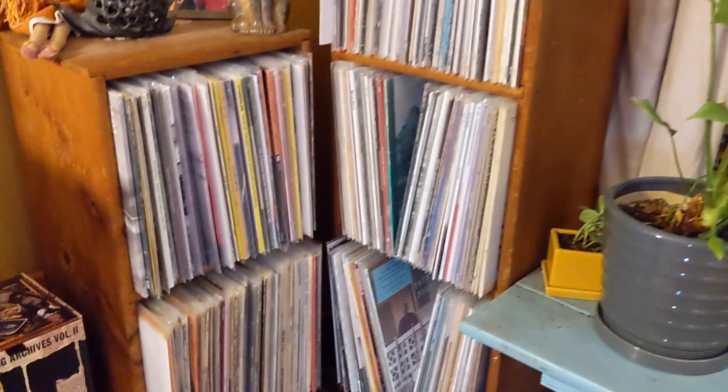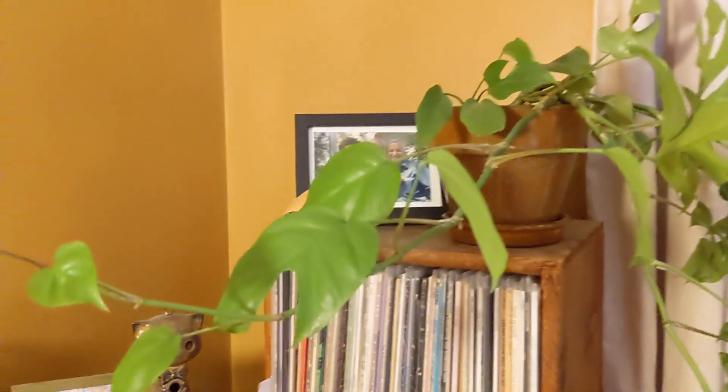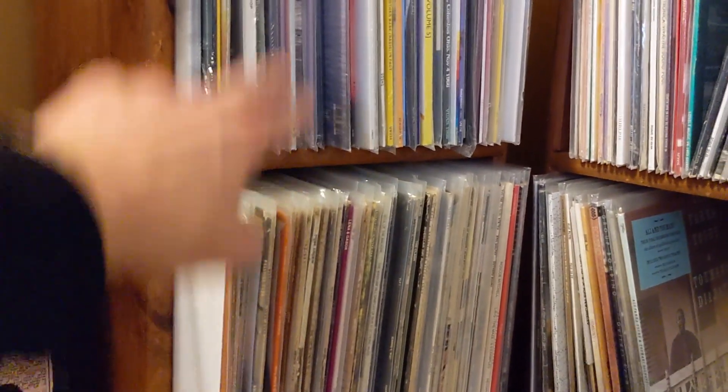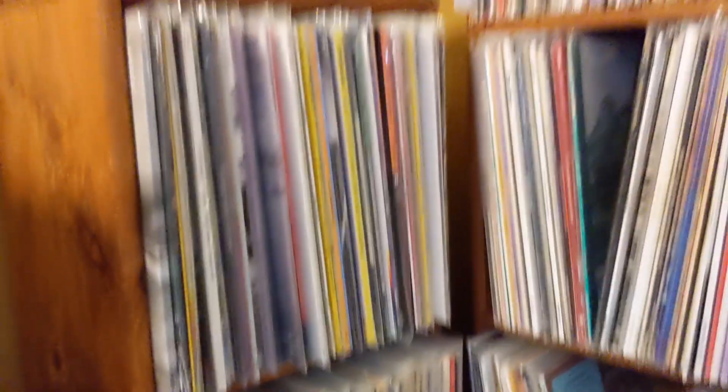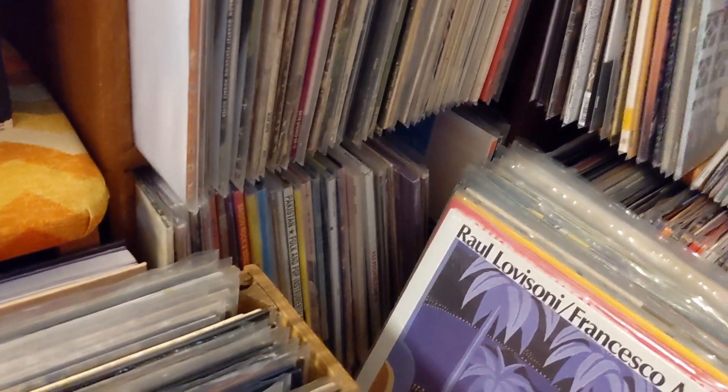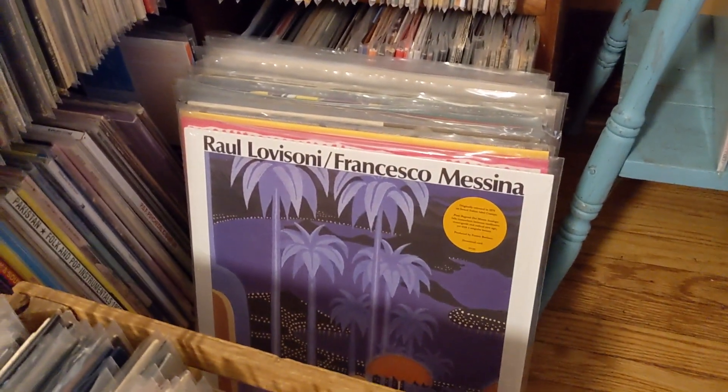Over here is where the sickness really begins. Some plants, photos of my mom and dad. This unlabeled section is kind of all composers, avant-garde, experimental. Down here: this bin and this bin is all stuff I haven't played yet — for the most part either only played a little bit, played a song on the radio, or haven't played at all. Below is some more international stuff and compilations. This pile is stuff I want to show in upcoming videos.